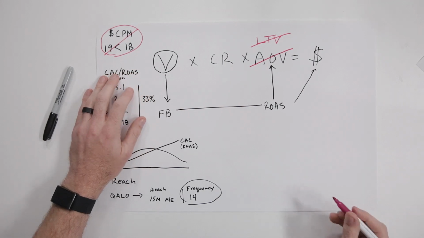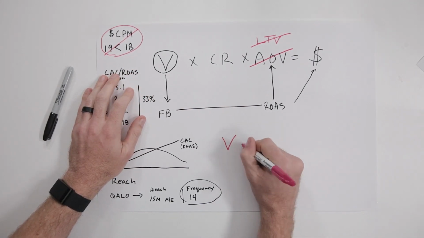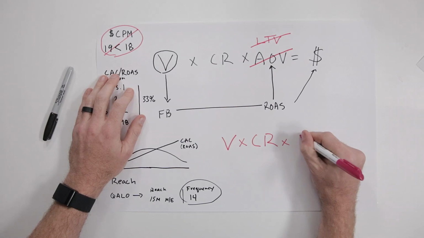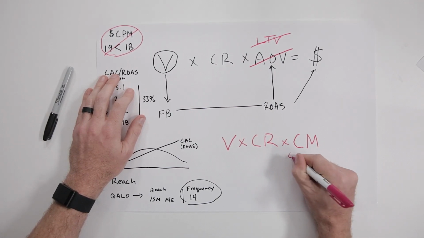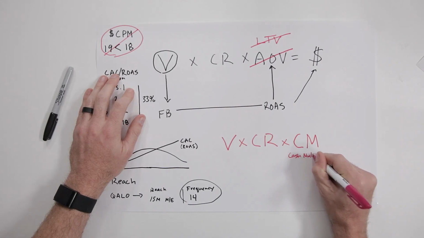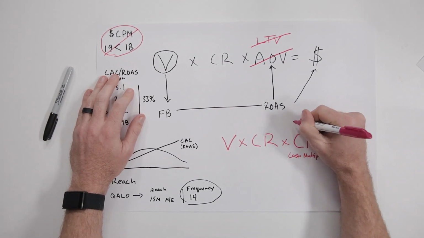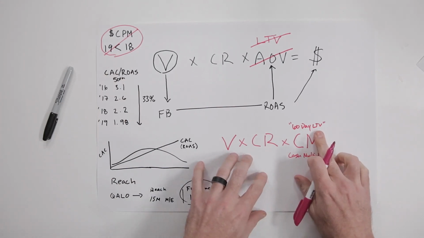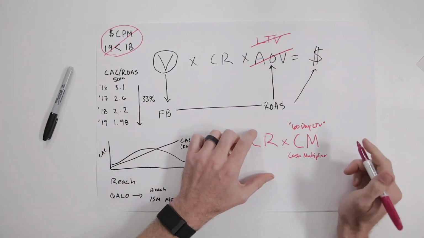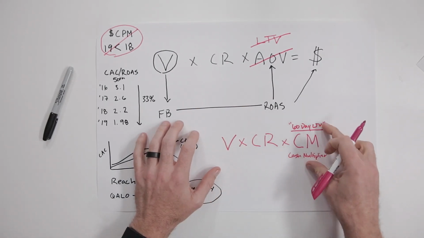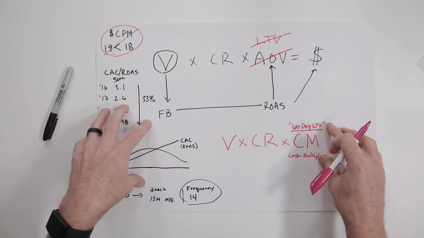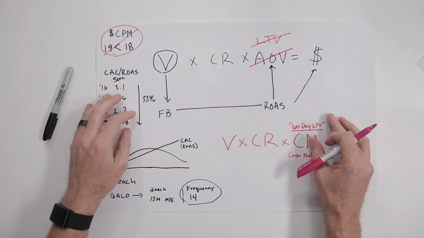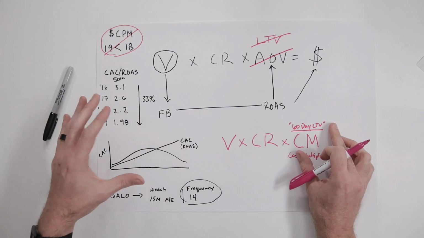So instead, what we like to do is think about this. Visitors, still critically important. Conversion rate, still critically important. And then we've come up with a metric that we call your CM, or cash multiplier. Okay? And what we mean by this is your 60-day LTV. So rather than thinking about your entire lifetime of your business, we want to know what your customer is worth in a very specific payback period. And the reason that we use 60 days is because for most businesses, that latent value capture in that short of a window will allow you to float the cash to realize it.